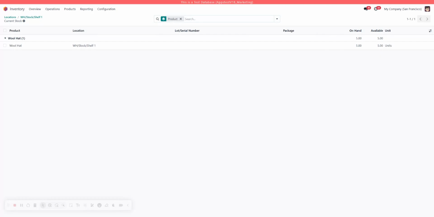So if you have warehouse associates that are checking in delivered products to your inventory and they already know what section they're going to be putting it in the warehouse, instead of putting it in the general warehouse and then doing some kind of internal transfer later, they can go directly to that receipt, put it in the designated location they chose to put those products, and validate it.